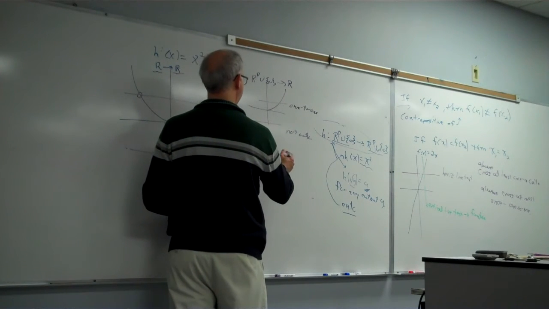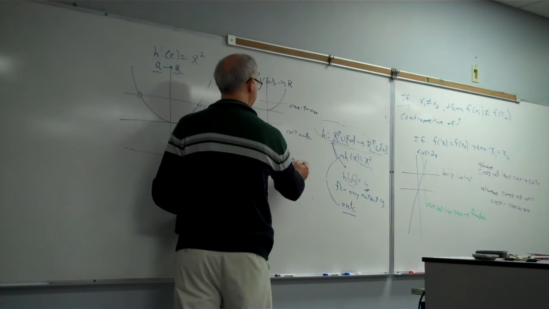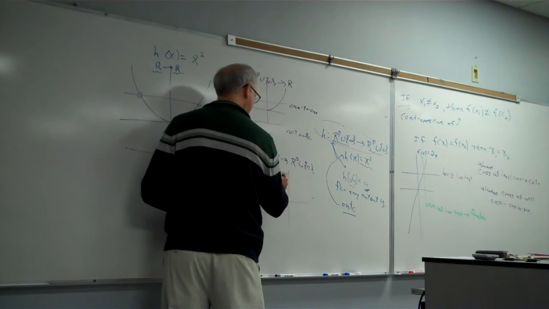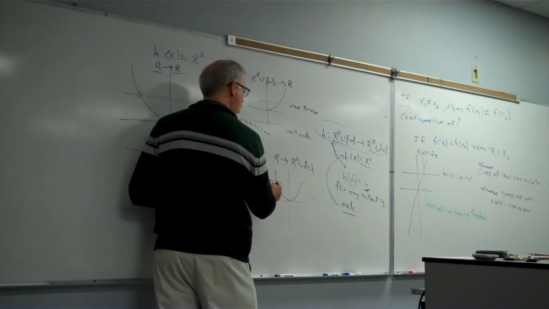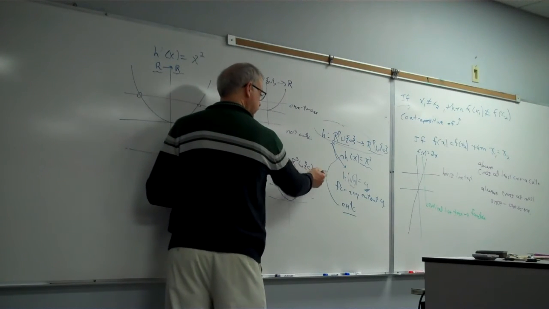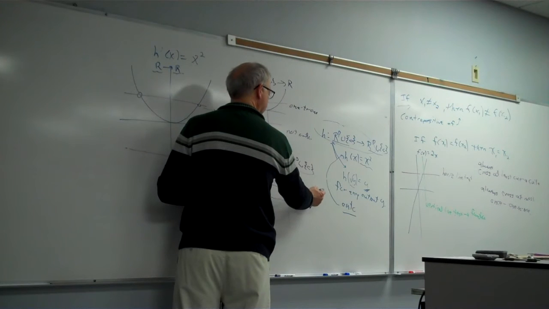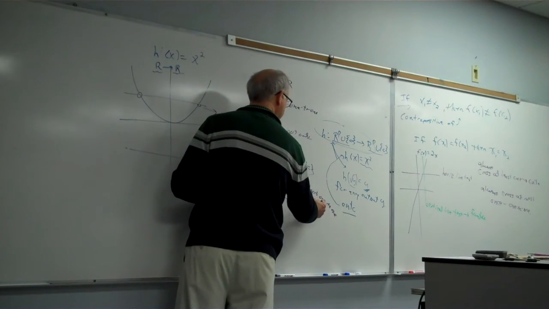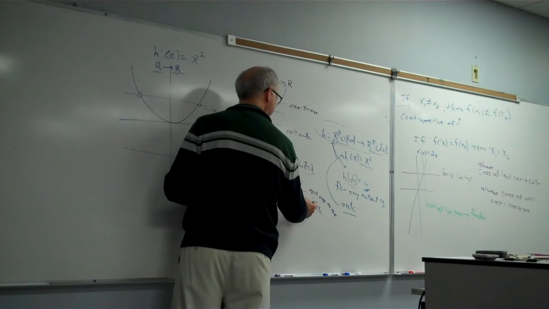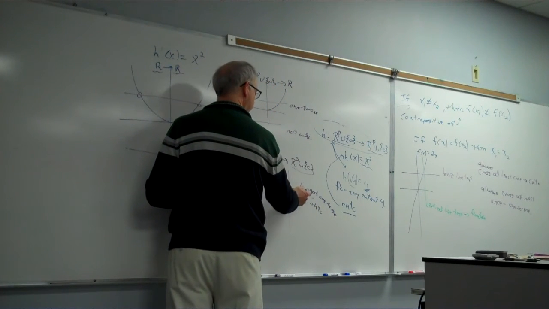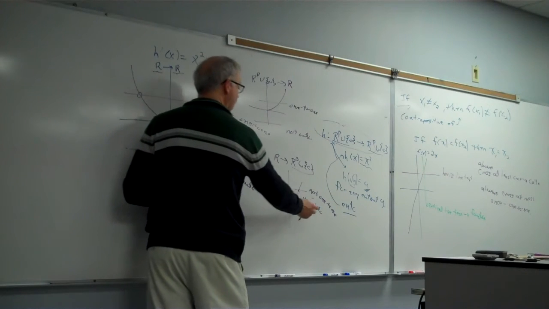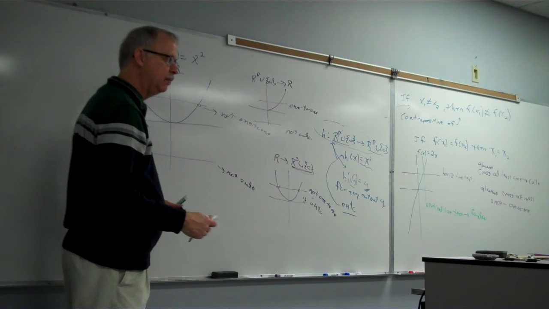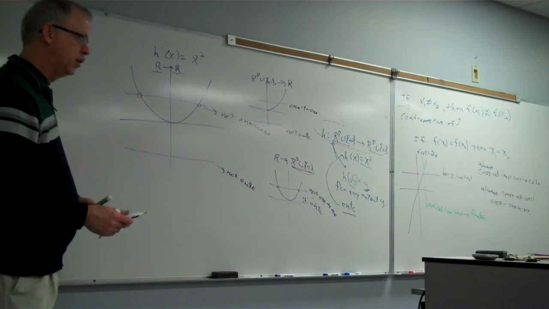If I were to go from the reals to the positive reals, including 0, I'm only putting lines up here. It's not 1 to 1, but it is onto. Every line from the codomain does cross somewhere. In fact, all but one of them cross twice.